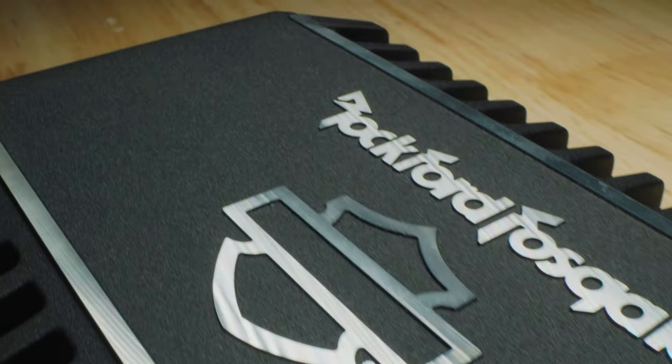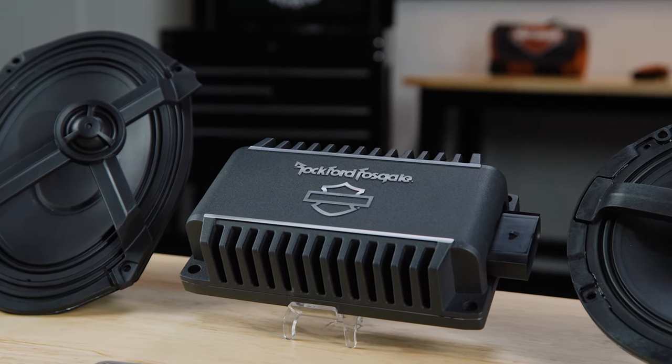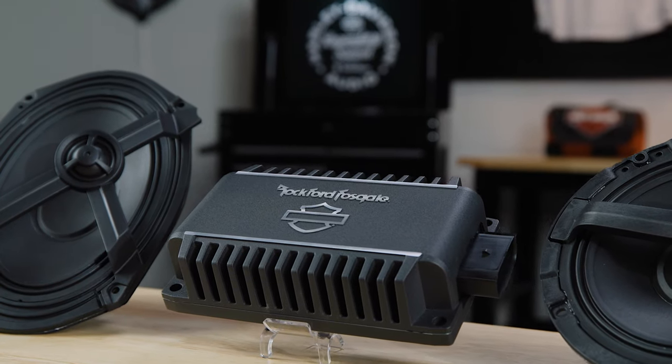The primary audio amplifier kit, part number 76001294, is required when upgrading or adding any speakers. This is covered in a separate installation video.